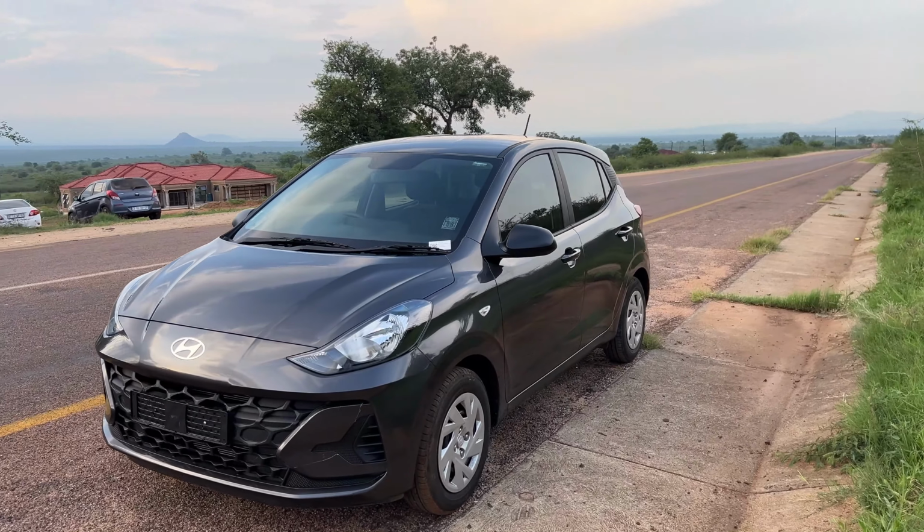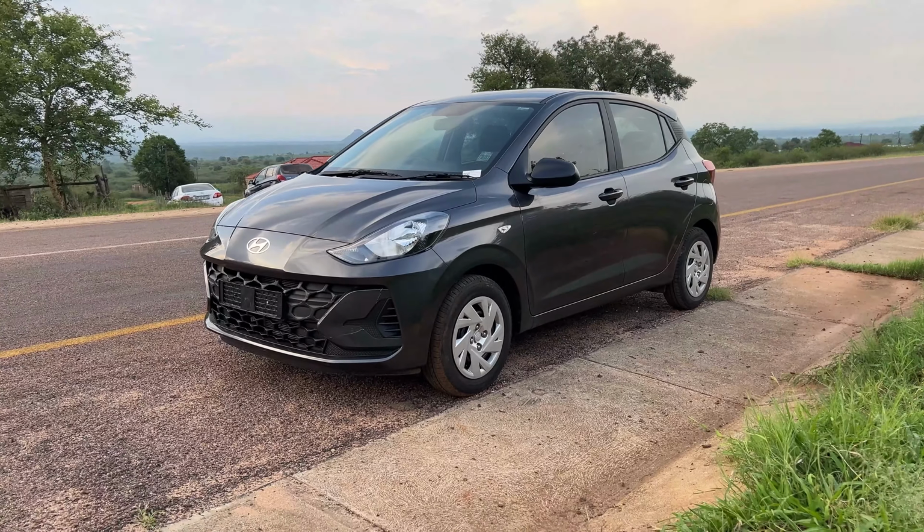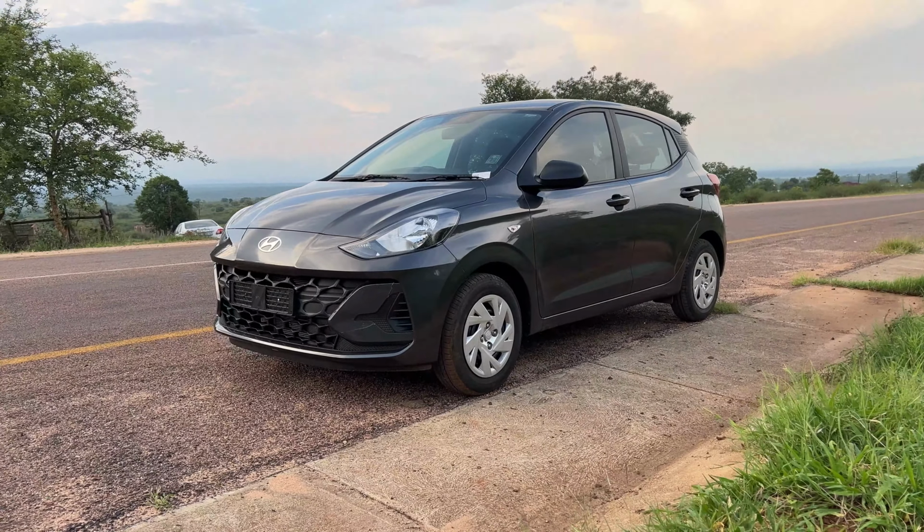Oh, and another thing is the wheels. You can see these are steelies. These are steel wheels. This is a 14-inch and they are covered with wheel caps.